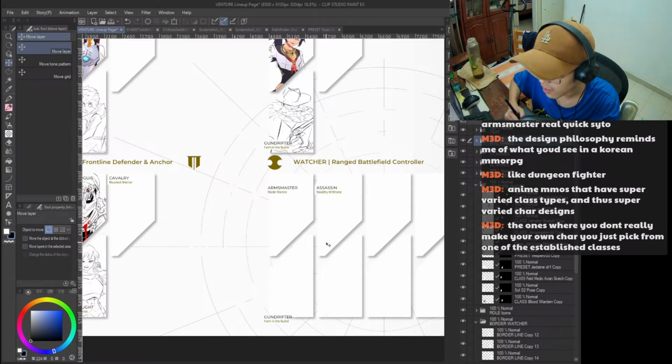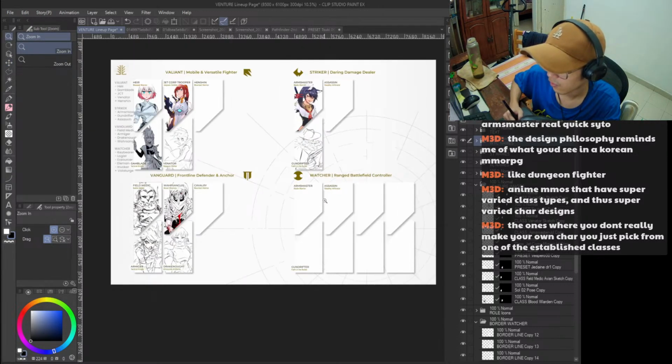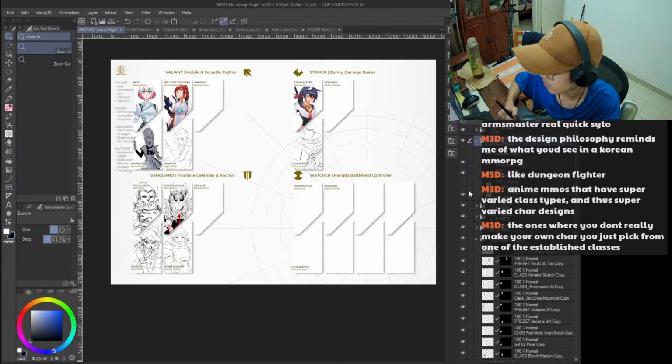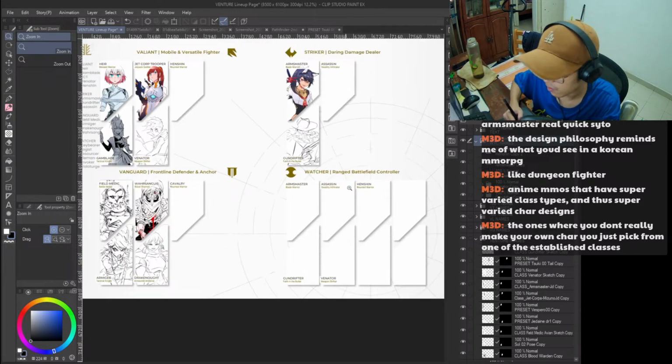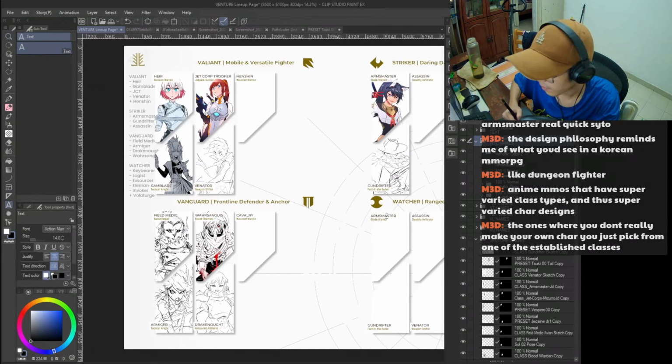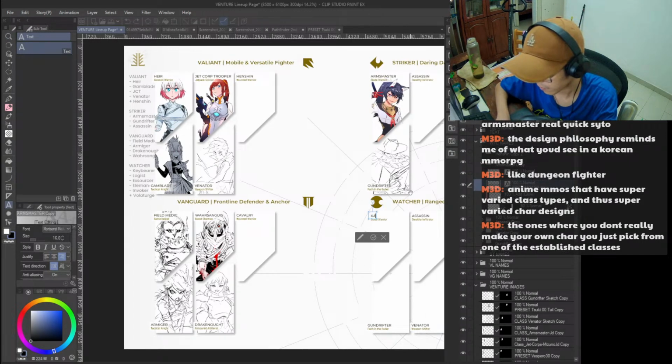And what is going on here? Right. So for here, what do we need to do? So here we got the key bearer. Caps lock.